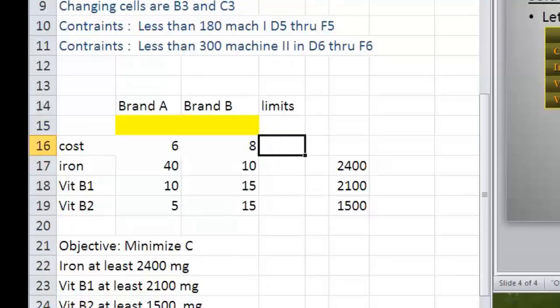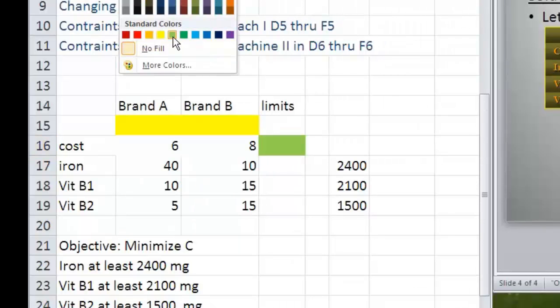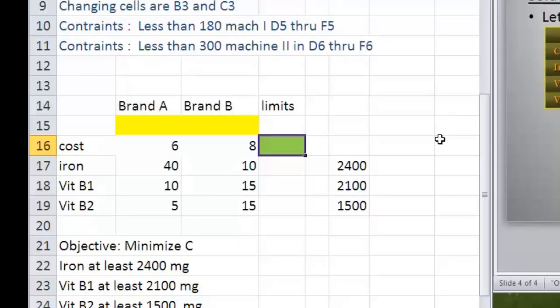We'll also want to insert a cell where we're going to put the objective function, and that objective function is the cost. We're going to want to minimize that, and it's 6 cents for brand A and 8 cents for brand B, and that produces the minimum cost. Again, we colored that one green to remind us that's where the dollars or cents would be located. You remember I also added some additional cells in between there, and in those I'm now going to place my constraints. And that's what I want to show you today. Okay? But first, let's fill this one in.